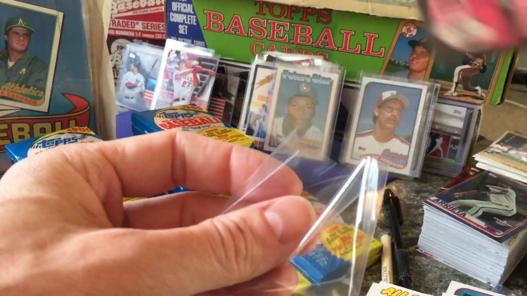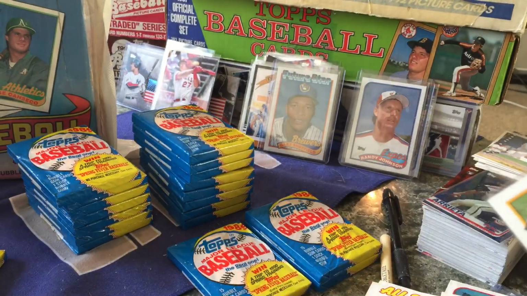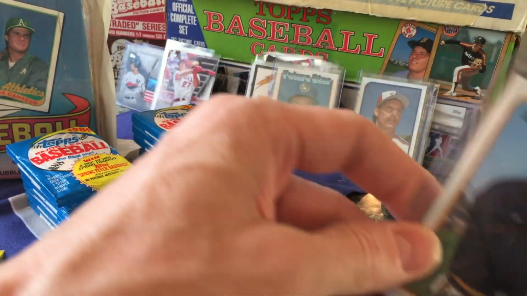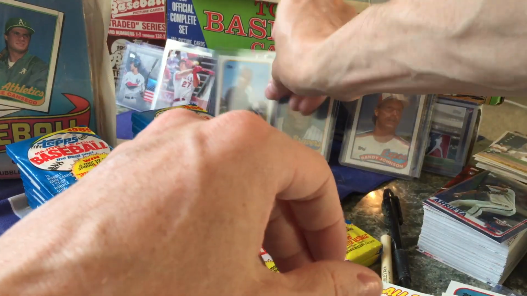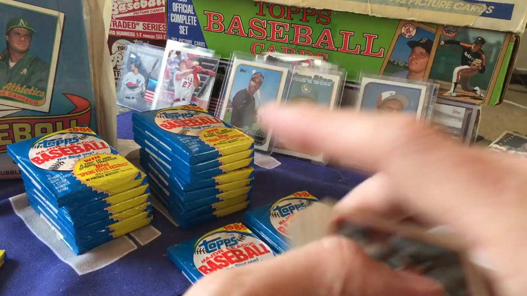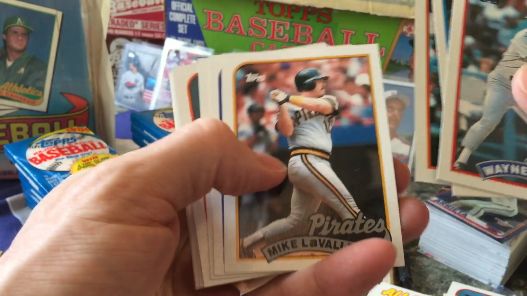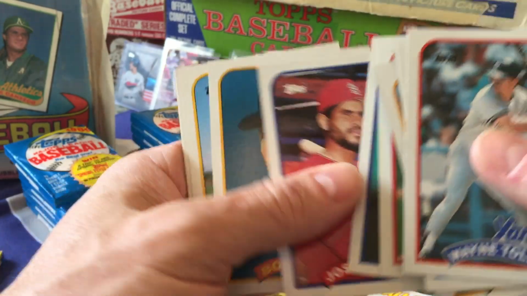I think there's actually one in this year that his is a misprint. I think it's in this year, where you have a different front picture, but the back has his name. So I'm gonna put that guy right there. I'm just talking about him, and there he is, Fred McGriff. Let's see, who else can we talk about?